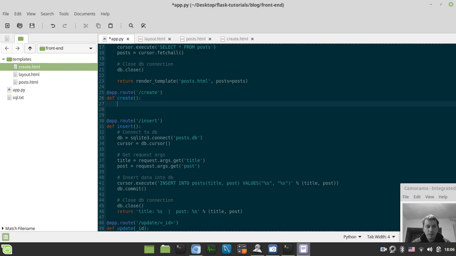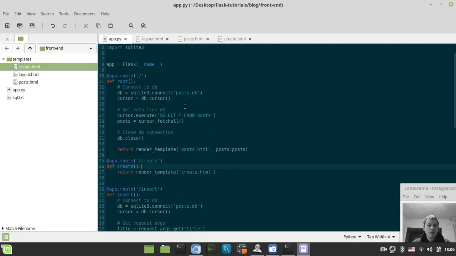So we want to return a render template, and this time this create.html here. So create.html, save. Okay, and is that it? Create.